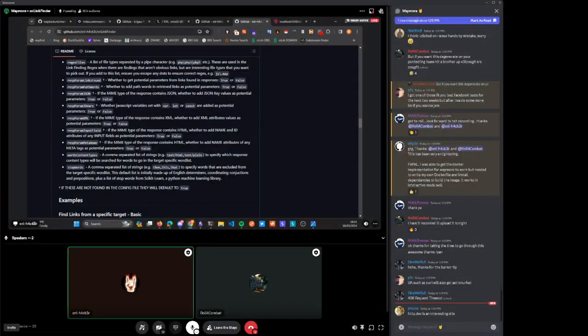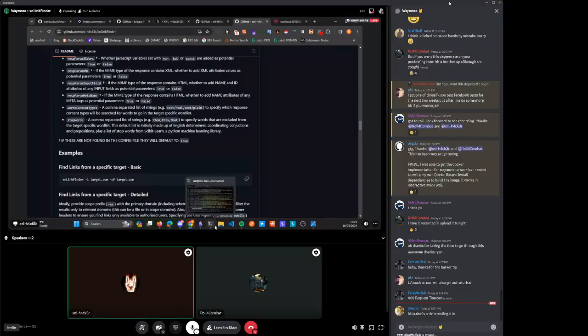So if you decide you want to use another crawler because this is a dumb crawler, then probably Katana's at the top of your list. I think it should be because it has headless mode. It can do much better than other crawlers, and there's a lot of decent features.